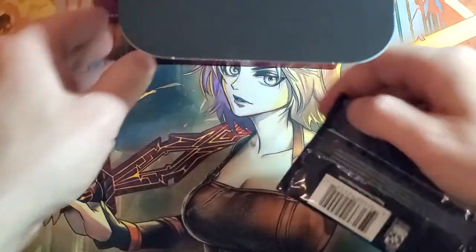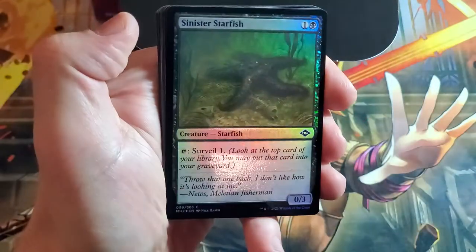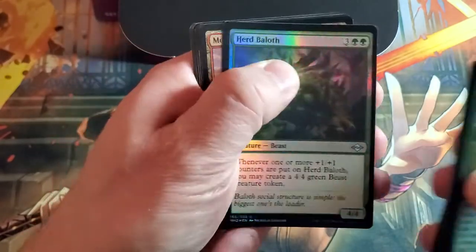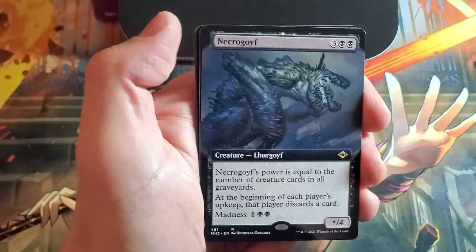Okay, three packs left. I think we got a chance of hitting a Chatterfang. Nice foil Chatterfang. Let's see what we got. Also quite a pretty mountain. The art they've chosen for the lands is actually pretty good. Necrogoyf extended.